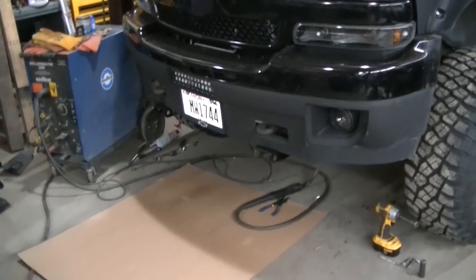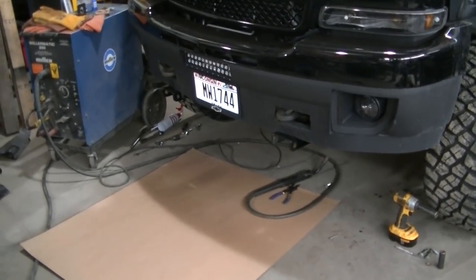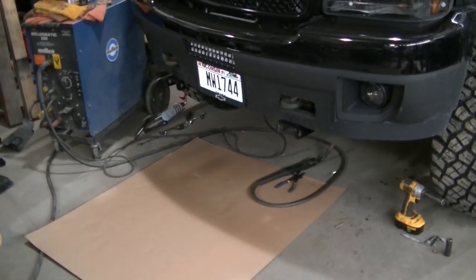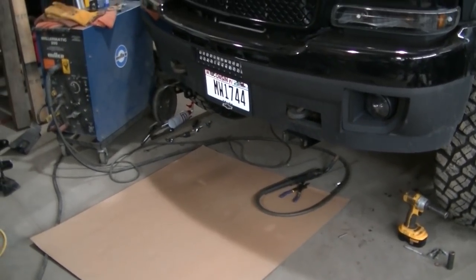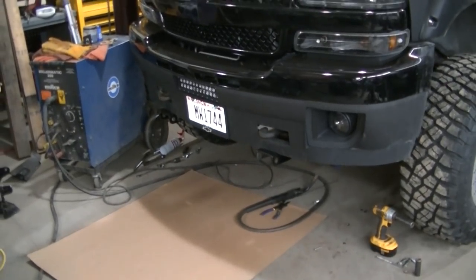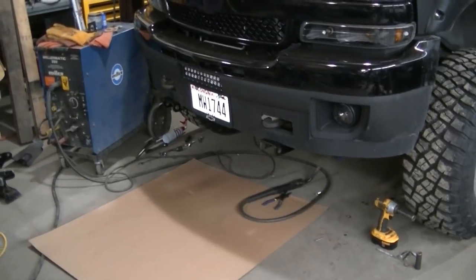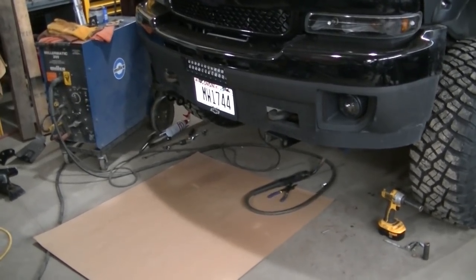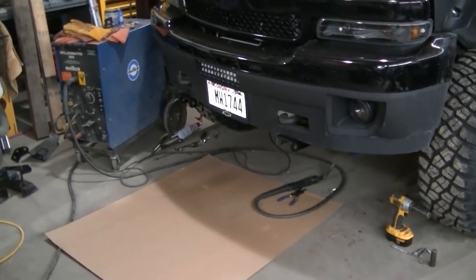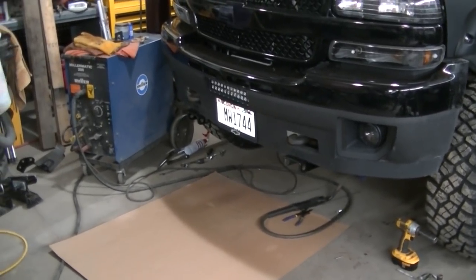Okay, so I just got my brackets welded to the crossmember there. It's just like a 2-inch long bead. It's nothing major, guys. Like I said before, if I ever want to take this off, I can just go on the hoist, cut it off. It'll be no problem. It's probably stronger than the bolt that held it there originally. So we should be good to go on this.